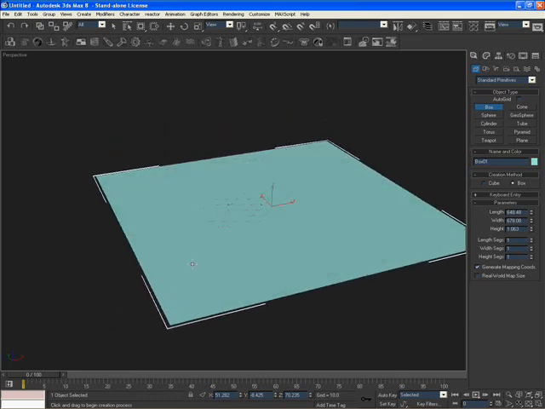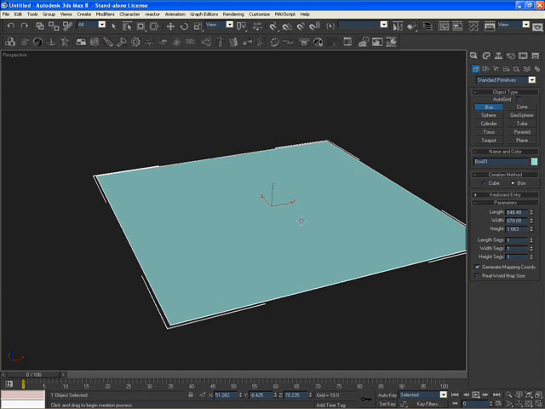I'm just gonna press F3 on my keyboard. I mean F4, sorry. F4 on my keyboard and G on my keyboard to get rid of grid. F4 brings up the wires on the object, and G turns your grid on and off. Right now we want it off. You can also work with this while you have the grid on, but I just like to have my grid off.